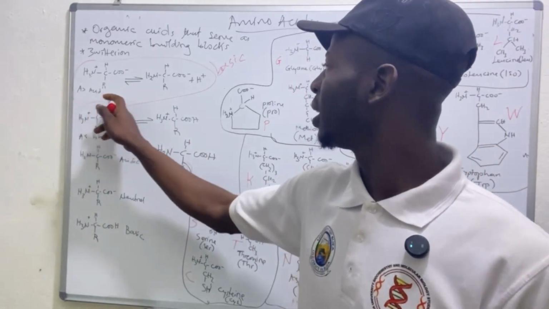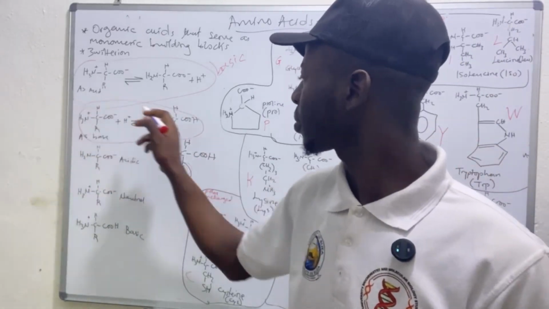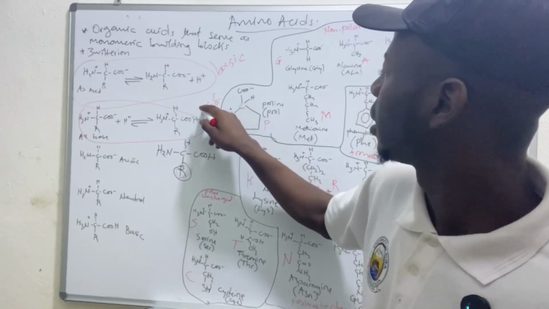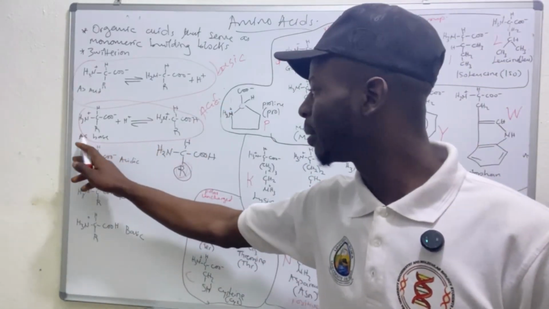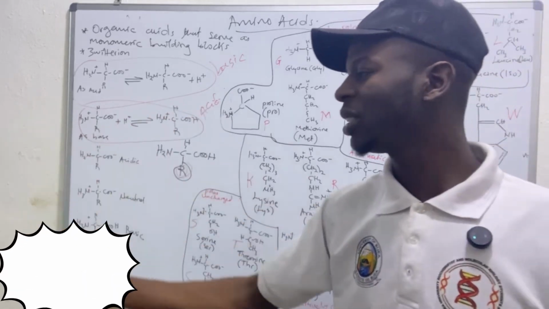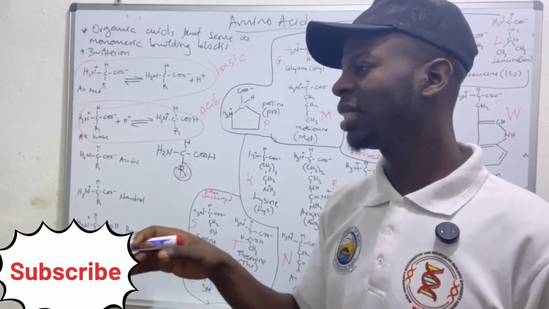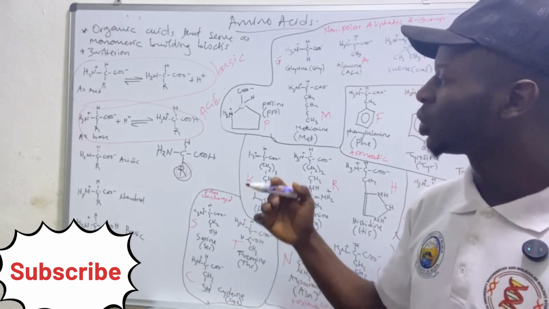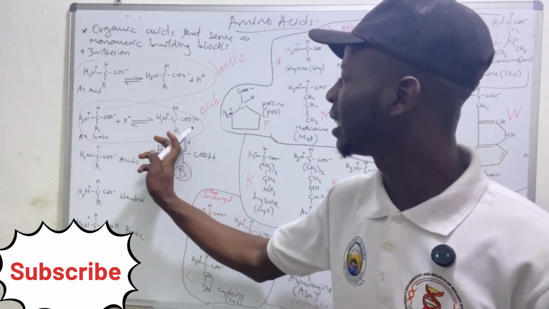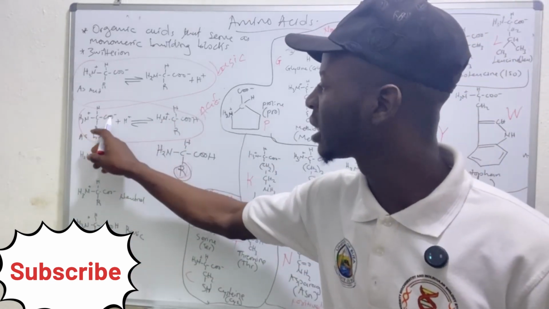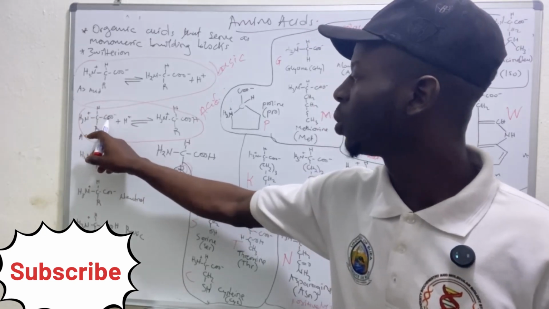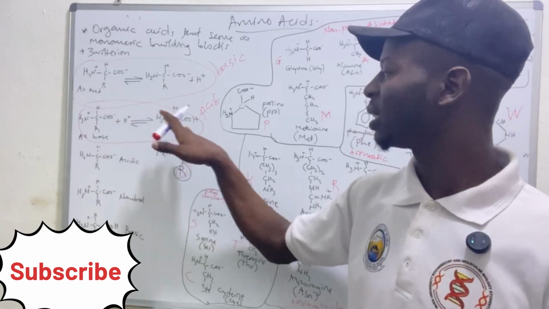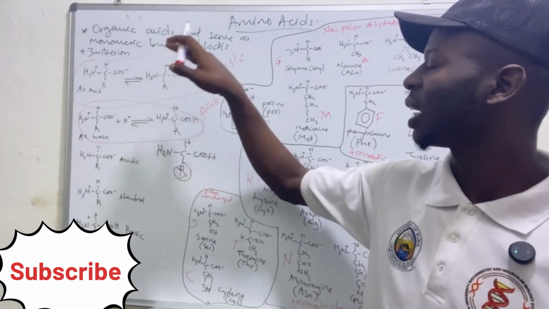While in an environment that is very acidic, it's going to act as what? It's going to act as a base by simply accepting a proton. When we say an environment is acidic, it means that it has many protons, that it is saturated with protons. So it's going to act as a base by accepting those protons, and they're going to enter this carboxylic end here. And instead of COO minus, we'll end up with COOH. So here it's acting as a base in an acidic environment, and here it's acting as an acid in a basic environment.